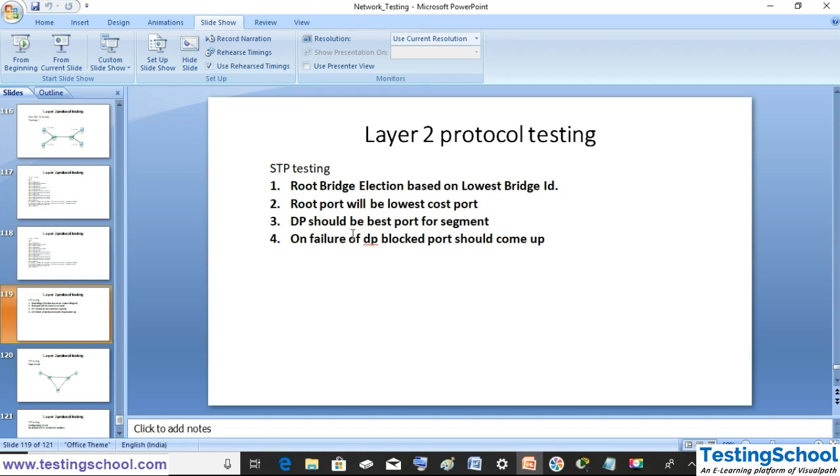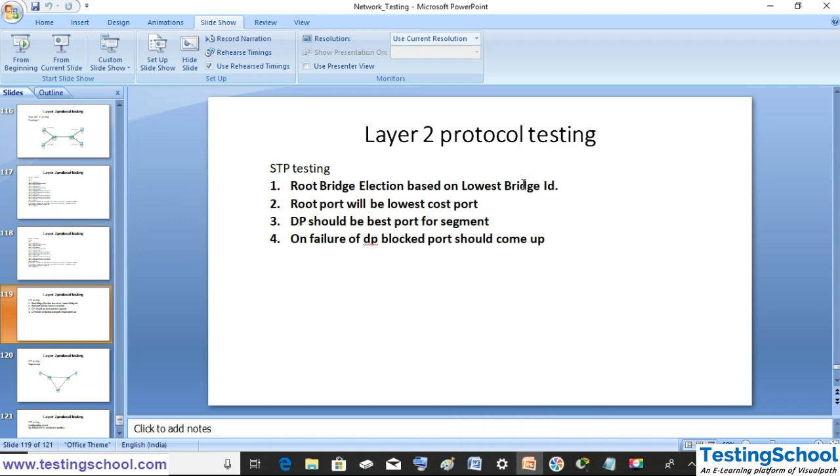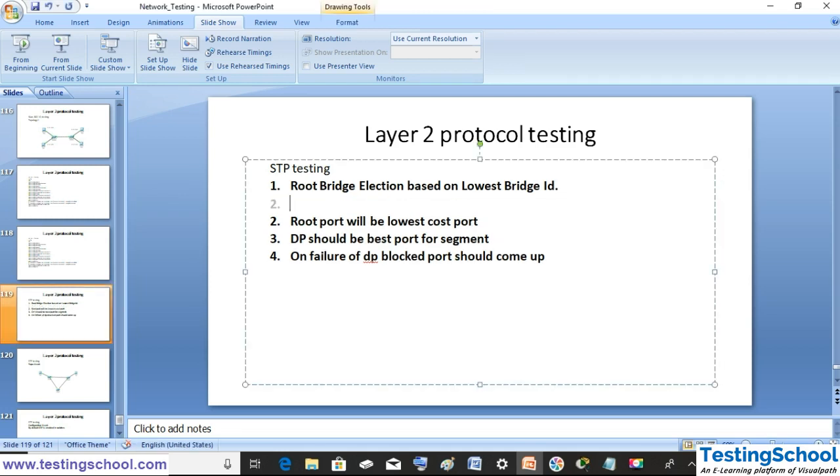Now root port will be lowest cost port. You can add one more case here: root bridge will not have a root port.